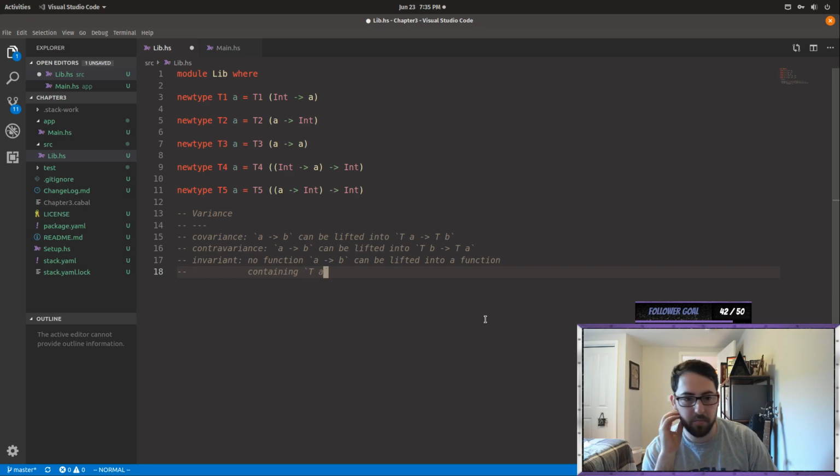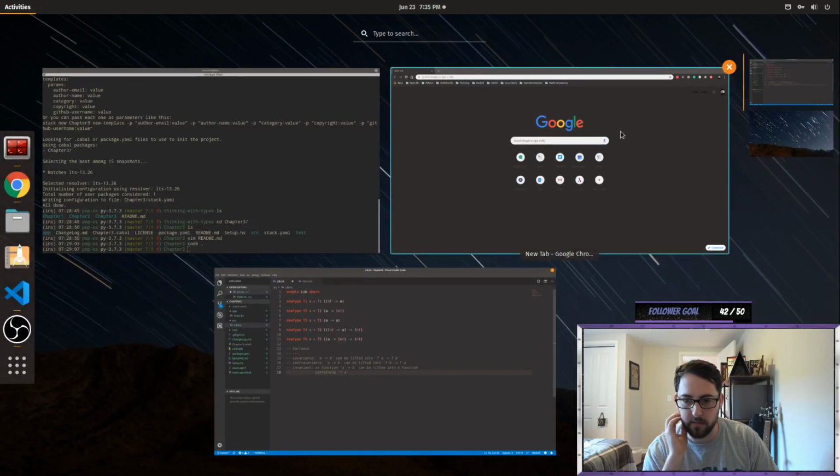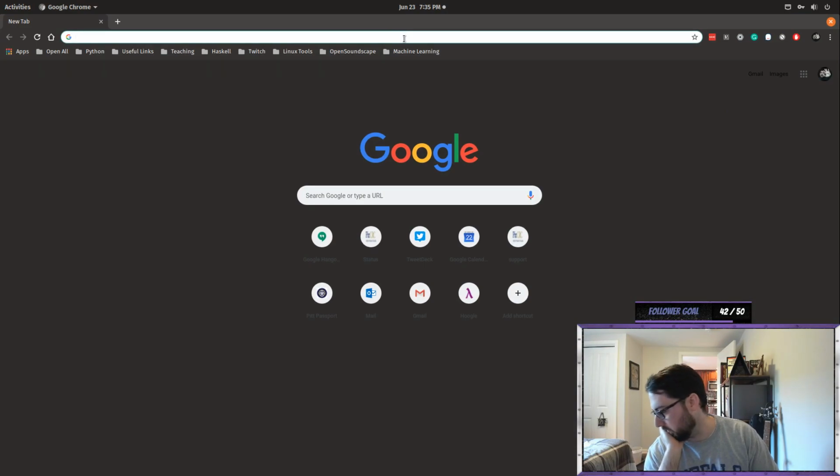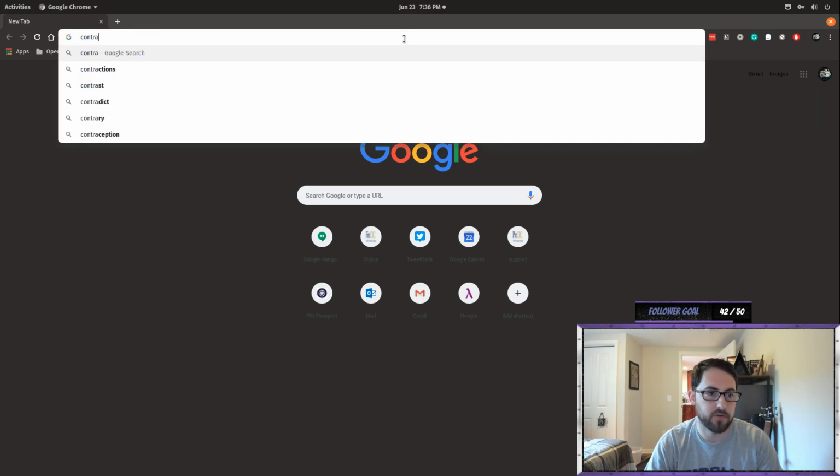So there apparently are packages on Stack for both contravariance and invariance. What I would like to do is, when we figure out which ones are functors or not, we can try and implement contravariant, whatever function there is for contravariance.